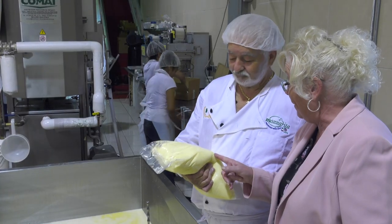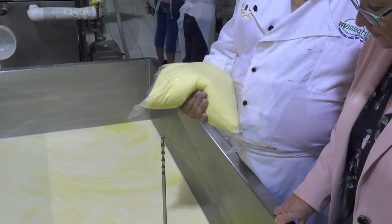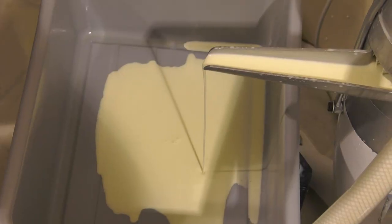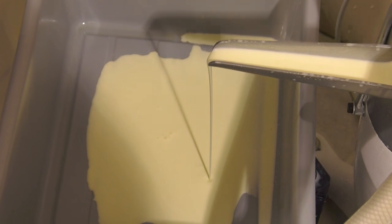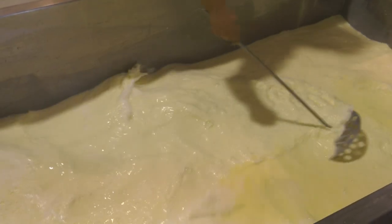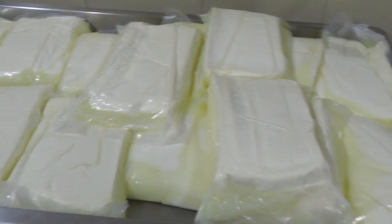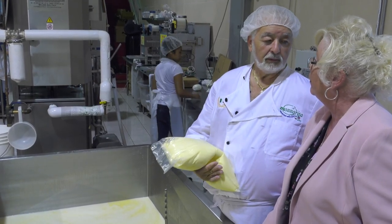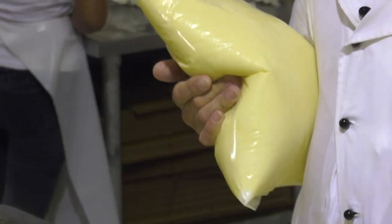Right, and you also make butter. Butter, yes. All day when we make the mozzarella, we accumulate, and then at the end of the day we make butter. We go through the machine, we separate butter from the water, and this butter is healthy butter, it's no cholesterol, it's all protein. You can use it for frying, for cookies, to make cake, anything in the restaurant or home. And people love it because it's healthy butter. I'm sure that the restaurants buy that in droves. Yes, very much.